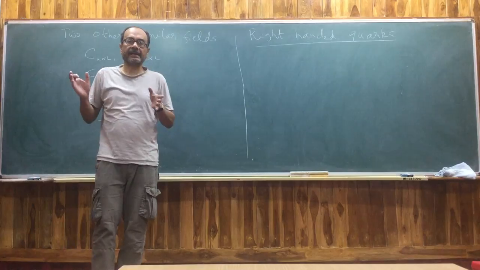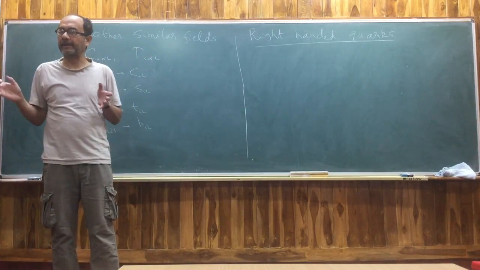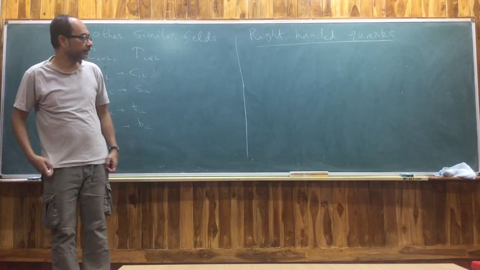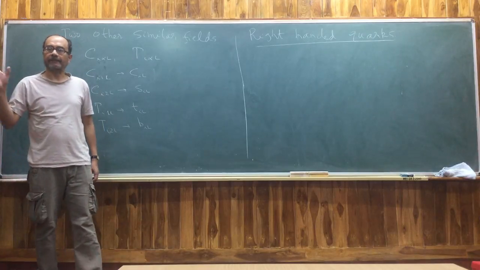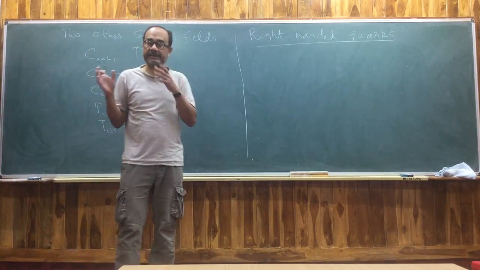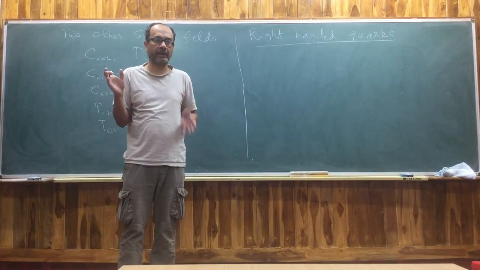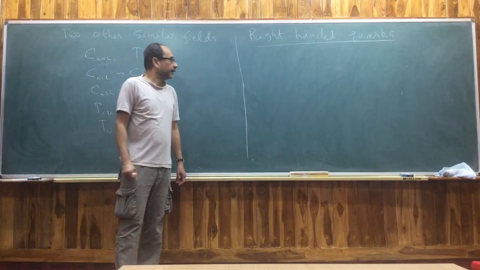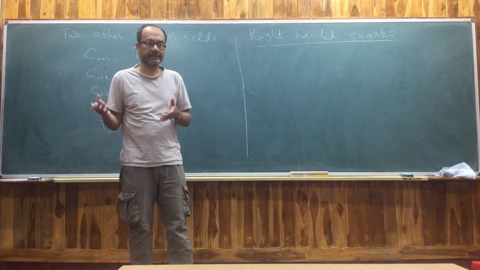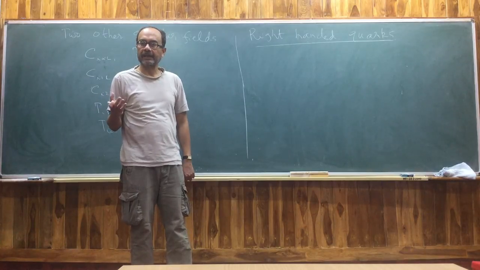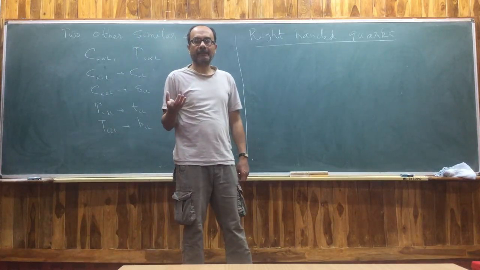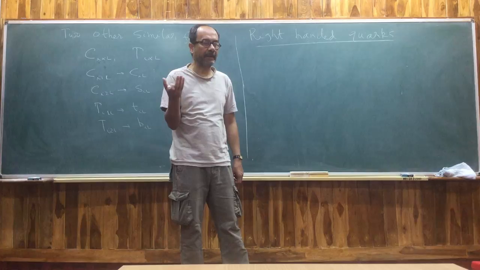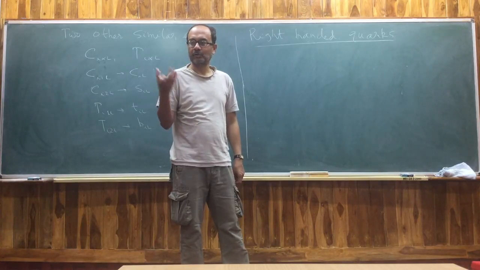Now, as far as the color is concerned, as far as the SU3 is concerned, they are still triplets of SU3, okay, because strong interaction doesn't distinguish between left and right handed particles. So they are triplets of SU3, but they are singlets of SU2, okay, because SU1 coupled to SU2 gauge fields. Okay, that's what I had said earlier. So they are singlets of SU2. So all that is left is to specify their hypercharge. And this we will specify by demanding that they have the correct charge. Okay, it's as simple as that. That T3 plus Y by 2 should give us back the correct charge.